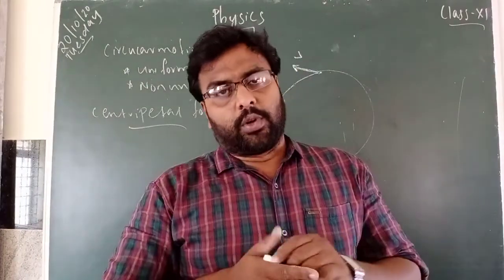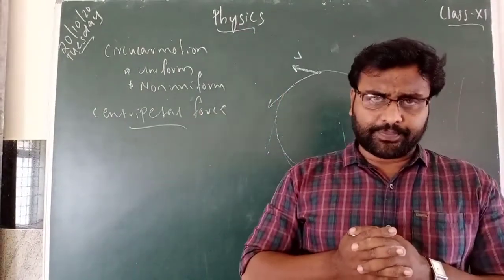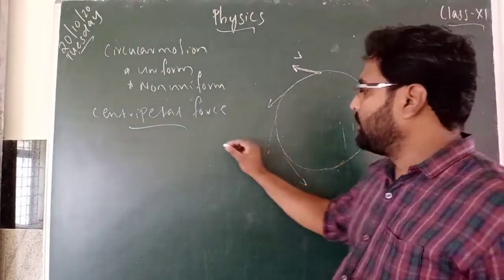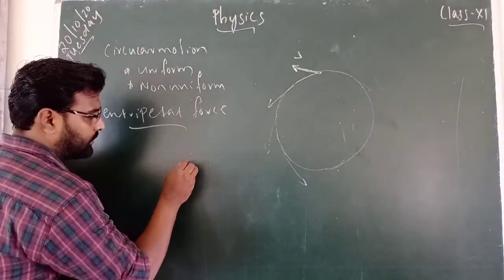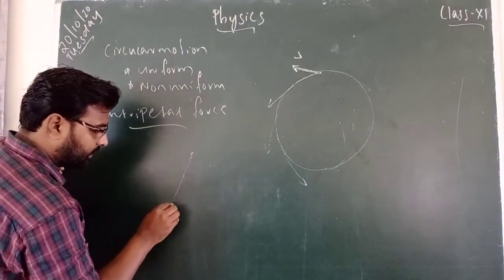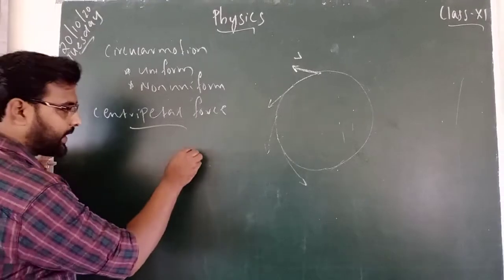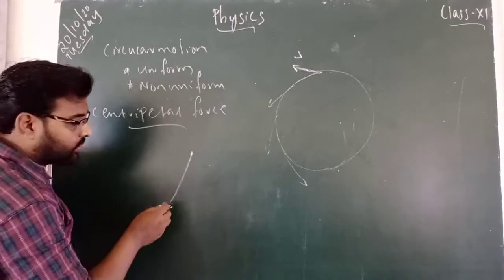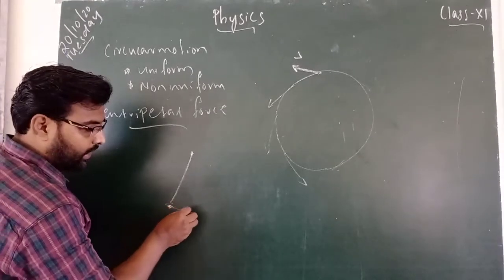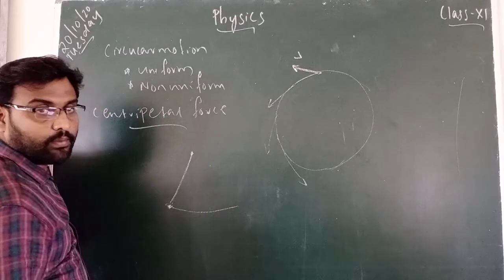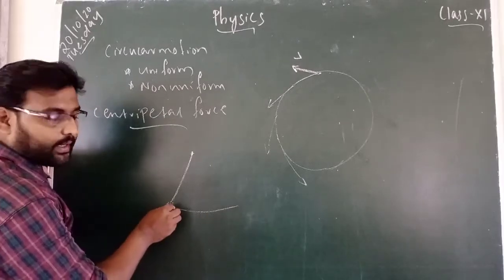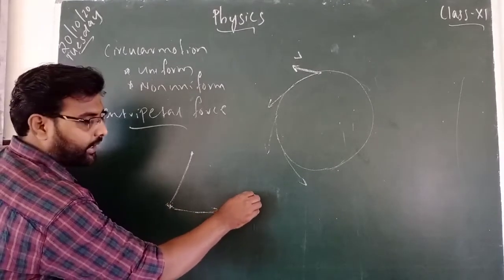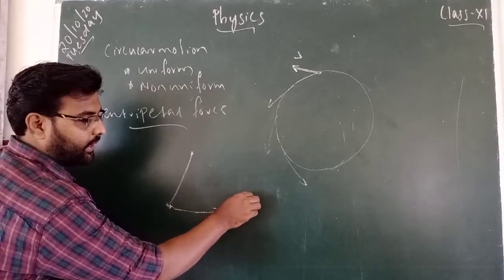This is the second point, and the third point is, you see, suppose this is an object. A particle is tied by using a string. Now this particle is allowed to move. When this particle moves, it moves with some velocity. Here zero velocity, here increasing velocity, here again decreasing the velocity, here again zero velocity.